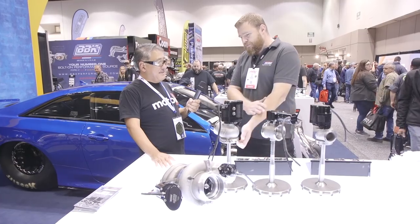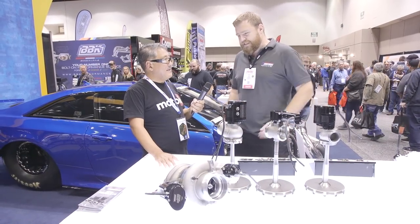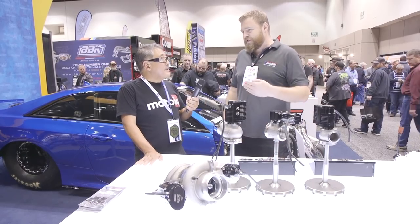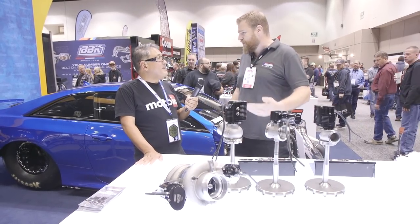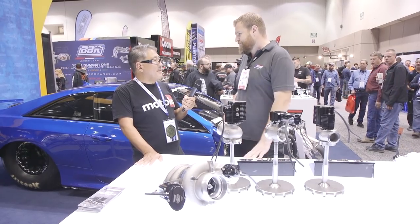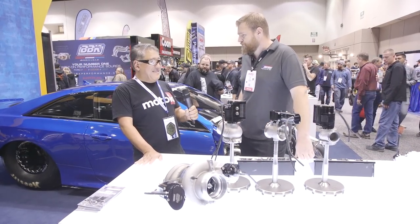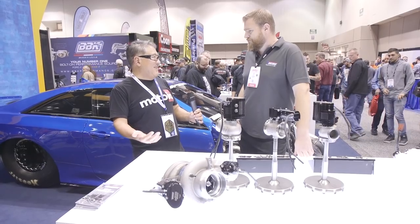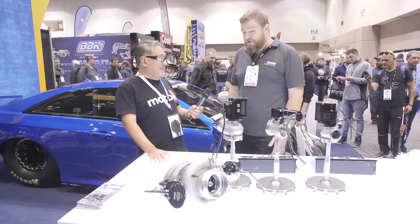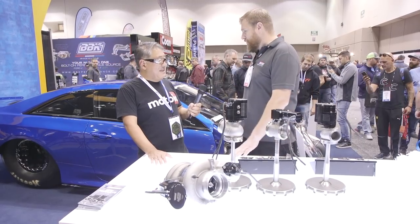I agree, and look, we've already spoken to a number of guys that have spoken to us here at SEMA, and even in the weeks in between. They're looking to actually model the gate and then model their turbos, and it's an electronic model that'll go into the system, and you're just dialing in efficiency. It's a whole new way of thinking about how to do it, and man, I really want to mess around with this stuff. Yeah, look, and we're excited to see everybody play with it, you know what I mean?